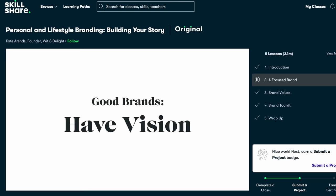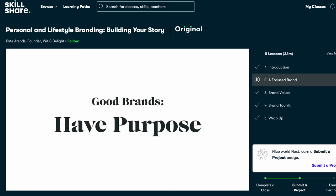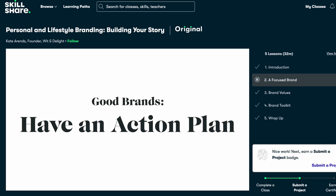First thing that they have is vision. They have a very clear path as to, you know, why they exist and what they're doing. Secondly, they have a clear purpose. There's a reason why they believe what they believe in. They have a great action plan. They know exactly how they're going to get and pursue what they need to make sure that their purpose is fulfilled.